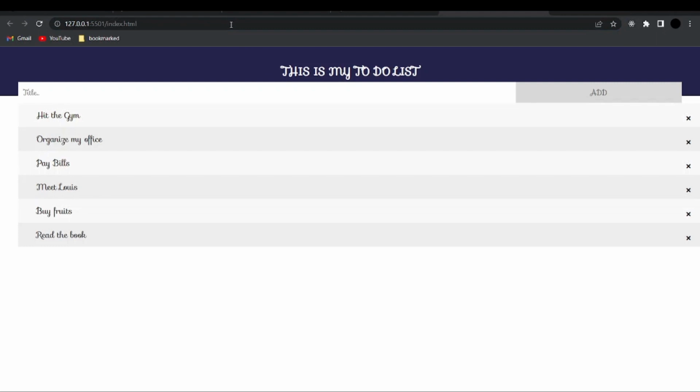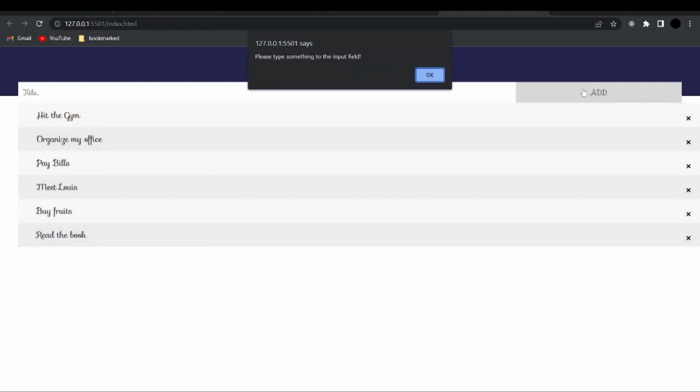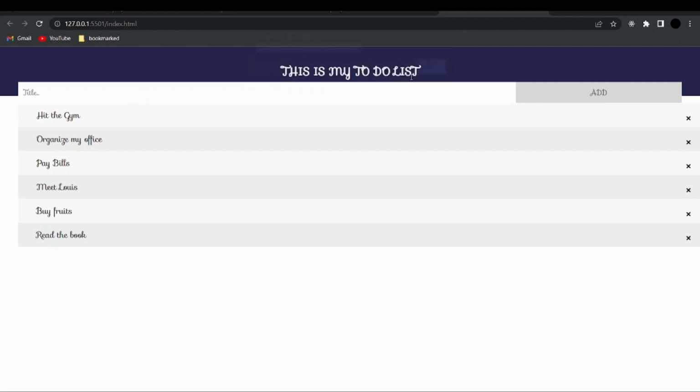If I try to refresh this, then I still have my default list. If I try to add something without typing the item in the text field, then I get this prompt message that says please type something to the input field. Okay, so I click OK.